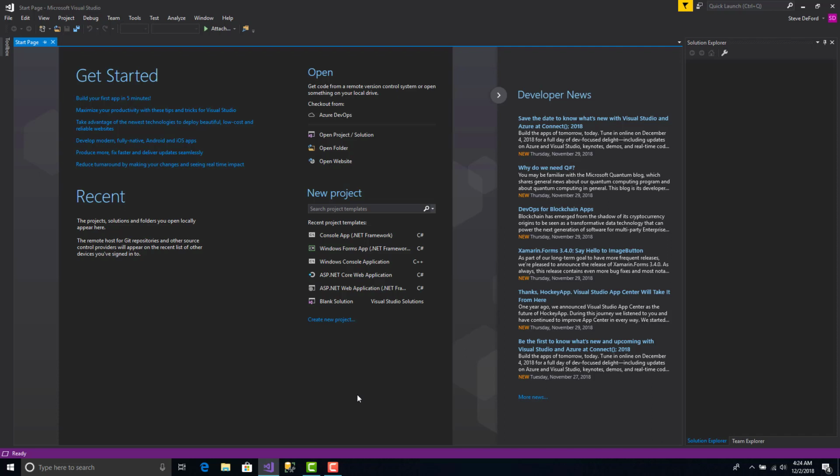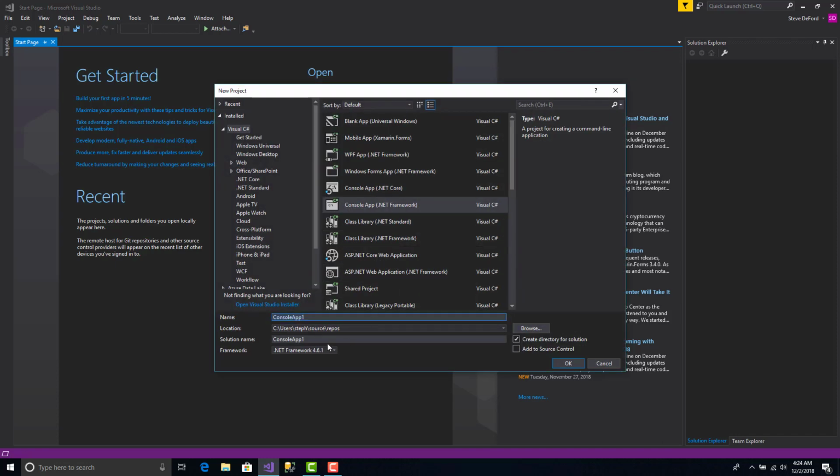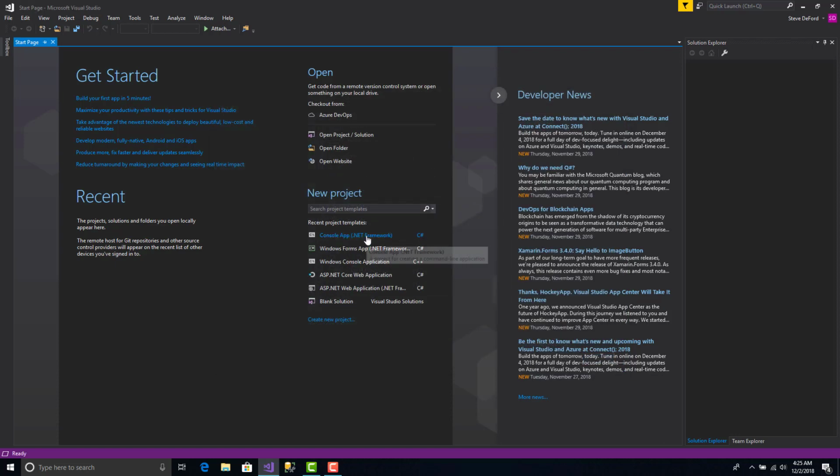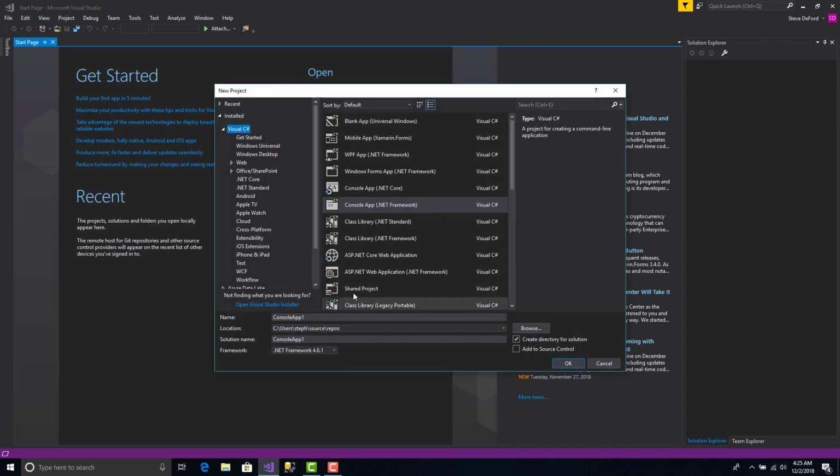And then what I want to do is I want to choose Console Application .NET Framework. So I'm going to highlight that, and it's going to open up this window. Now, if it doesn't show Console app here, you can just click on the Create New Project, go up to Visual C# and find Console app and the .NET Framework from the list. Let's put a name for our project. I'm going to name it Console Character. You know what? Actually, let's name this Console Lesson 4.